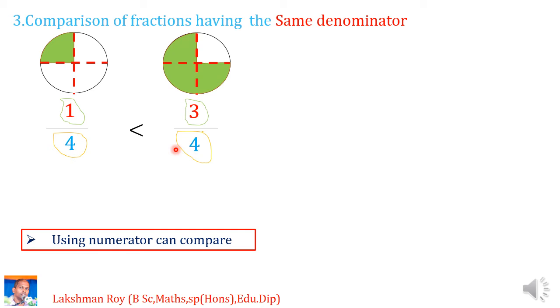Keep in mind, right? Let's see another example without figures, students. My first one is 5/6 and 2/6. Now see, the denominator 6 and 6 are equal, same number of parts. Here 5 parts, here 2 parts. So the big part is here, 5. That one is big, right? So this one is big.